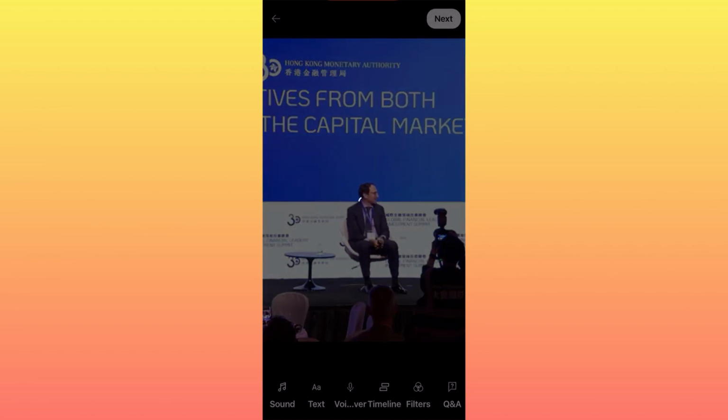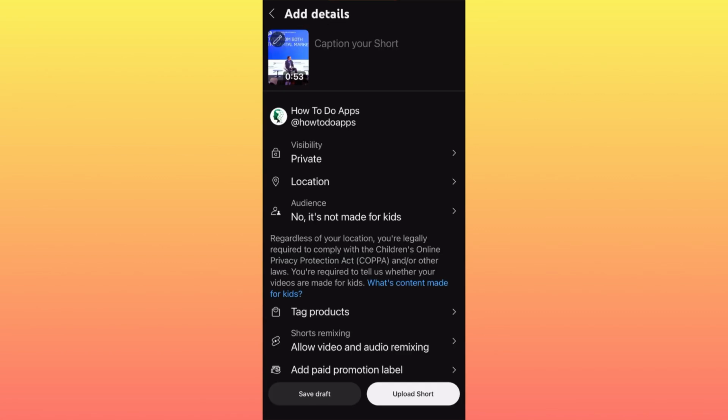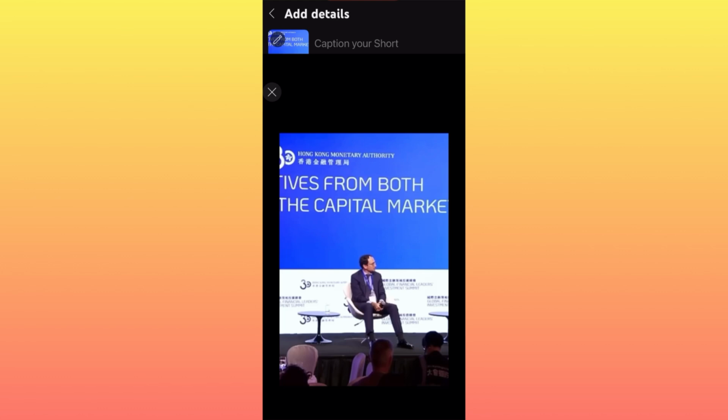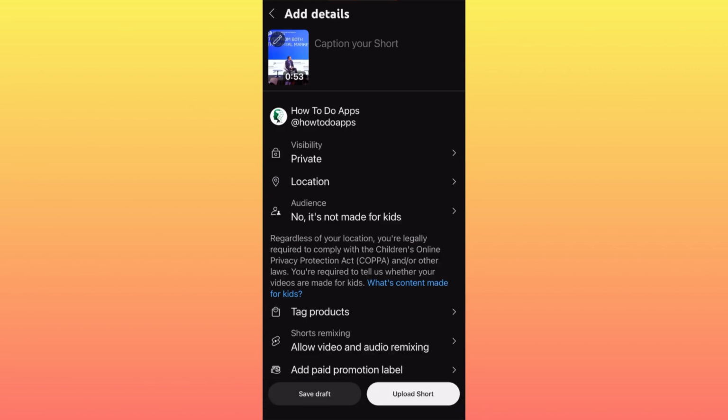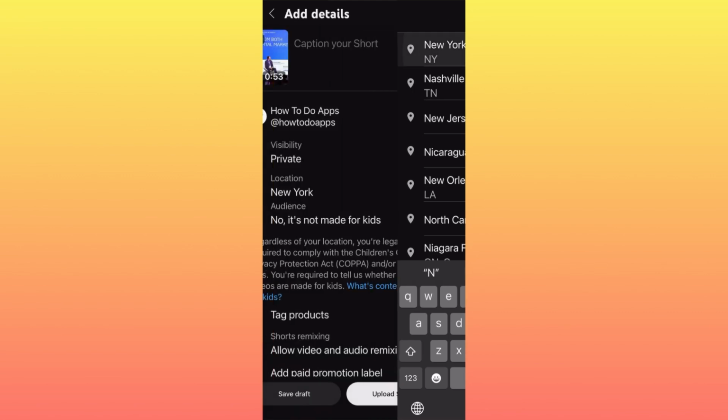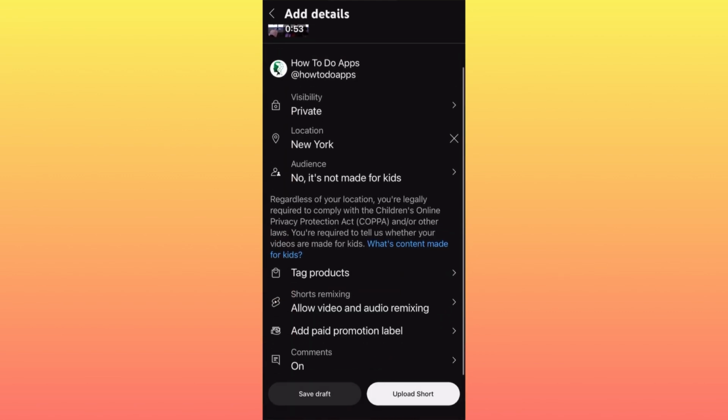The next step is the last step, which essentially is putting the title, putting the most relevant keywords as hashtags, and of course you want to make sure that you select the best thumbnail, which could be a thumbnail that you take out of the actual video, as you can see if you click over here, or you might be able to upload your own. Now you have to put your location and of course the comments. It is very important. The last thing that you want to focus on beneath is making sure that you have your comments on or off.